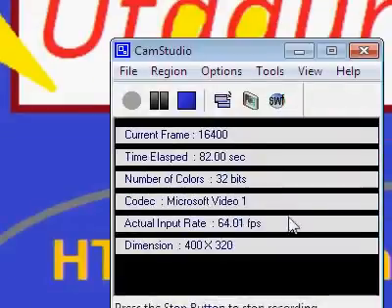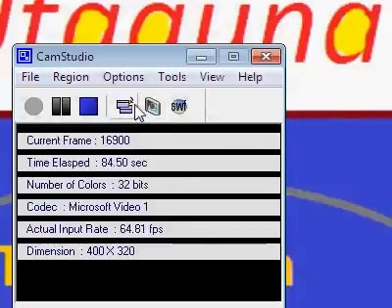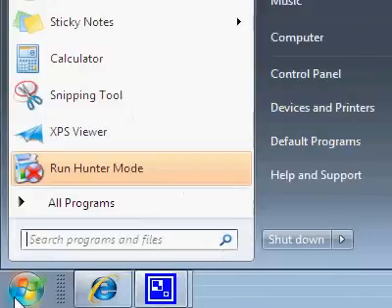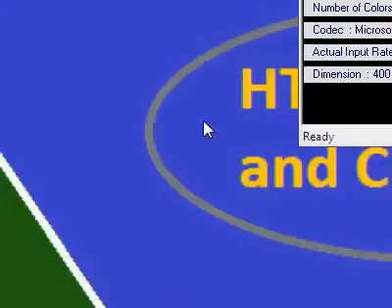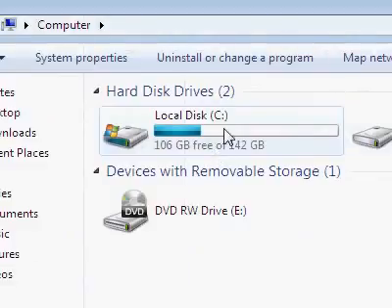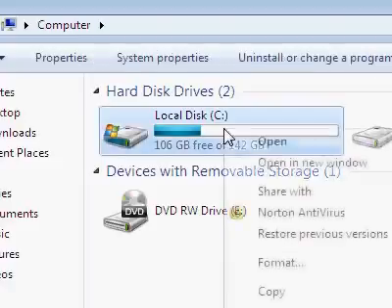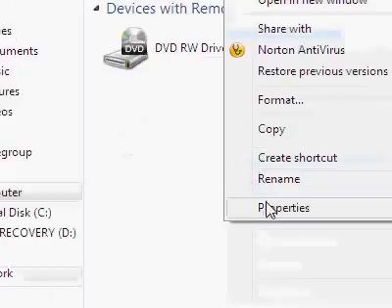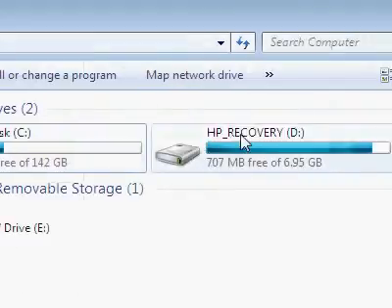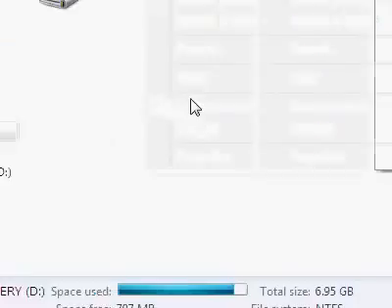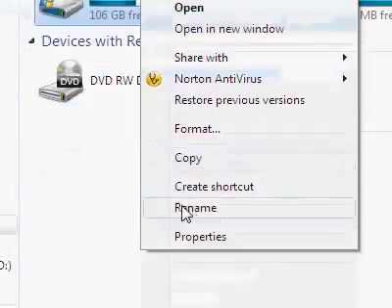What this does is it allows you to delete certain unimportant files, and you can choose what type of files to delete, and it deletes these files in order to free up the disk space. To get to the disk cleanup, you have to open the start button again, and again you go to the computer tab. Now on the drive that you want to clean up space on, in my case the C drive, I'm going to right click on it and scroll down to properties. If you want to do this on your D drive or any other drive as well, it's right click and go down to properties, but I'm going to use the C drive as my example.